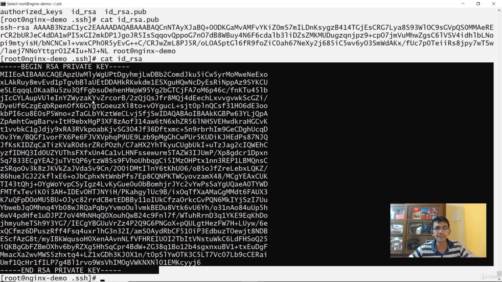This is one of the ways of asymmetric key encryption, and this is the recommended approach. Generally whenever you go into organizations and enterprises, and you want to log into a server, they'll ask you to generate the public private key pair and send them the public key, and the system administrator will put your public key within the server, and through the private key you will be able to log in.